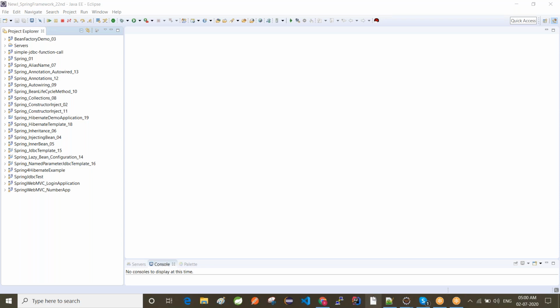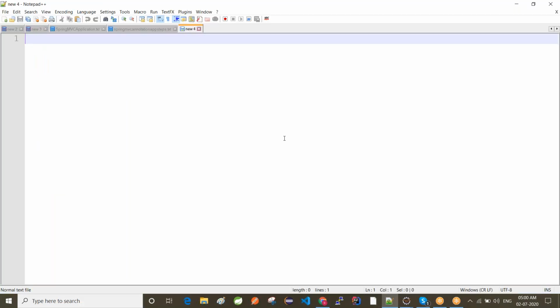That is the purpose. Again, quickly, I'm going to show step 1 and step 2 so that you can get the idea of how to develop annotation-based applications. Here I'm mentioning the steps.